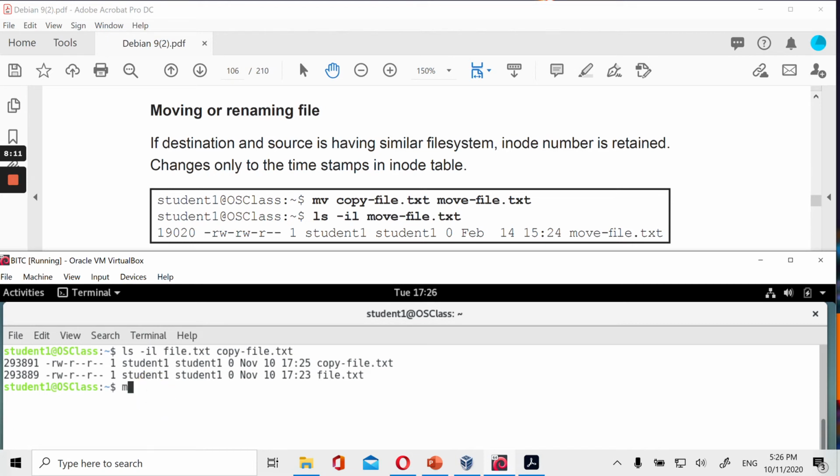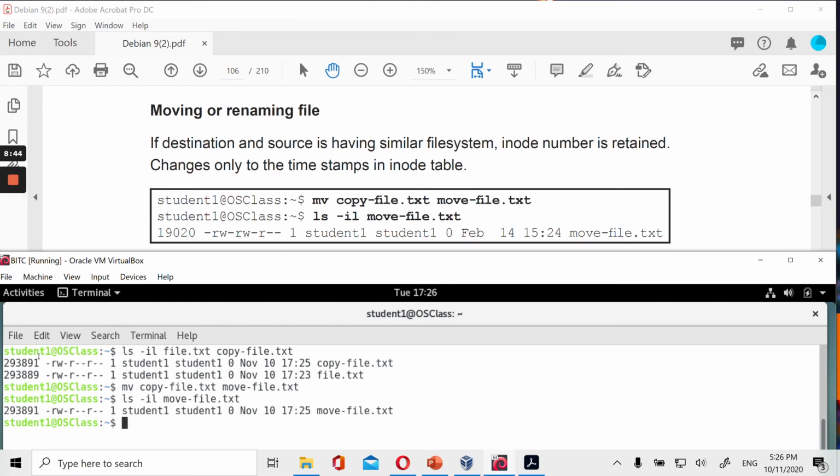Now I will rename the file from copy file.txt to move file.txt, and then I list back the new name, which is move file.txt.